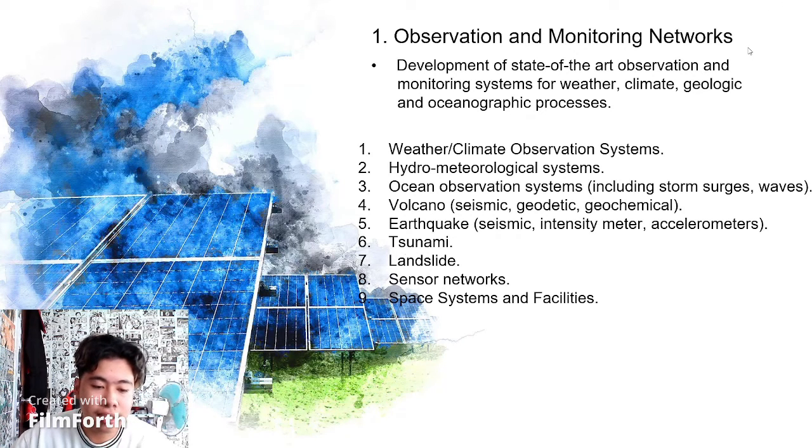To detect and observe tsunamis as they move across the ocean, NOAA depends on a network of seismic and sea level observation systems. These networks are owned and operated by numerous domestic and international organizations, including NOAA. The NOAA tsunami program runs the USA's tsunami warning system. Number 7 is landslide.